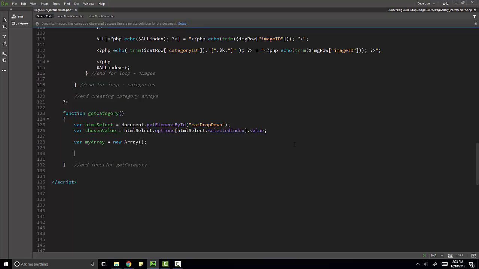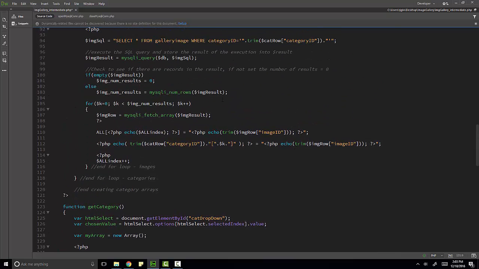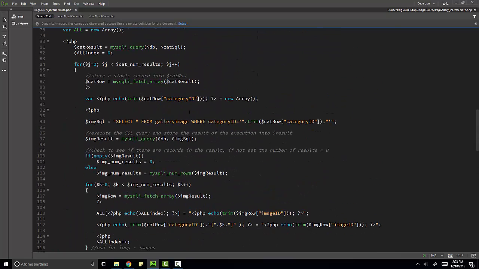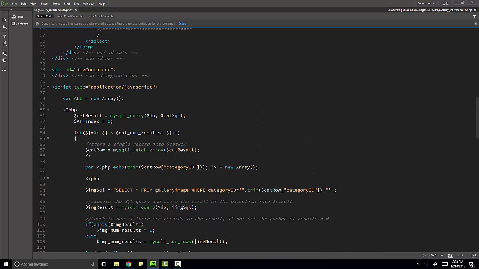So once we've done that, we're going to again use some PHP here to help us write the next part of the JavaScript. So again, I've got my opening and closing PHP delimiters in there. And once again, I want to loop through the categories. So I need that cat result, not the image result. I need the cat result right here.